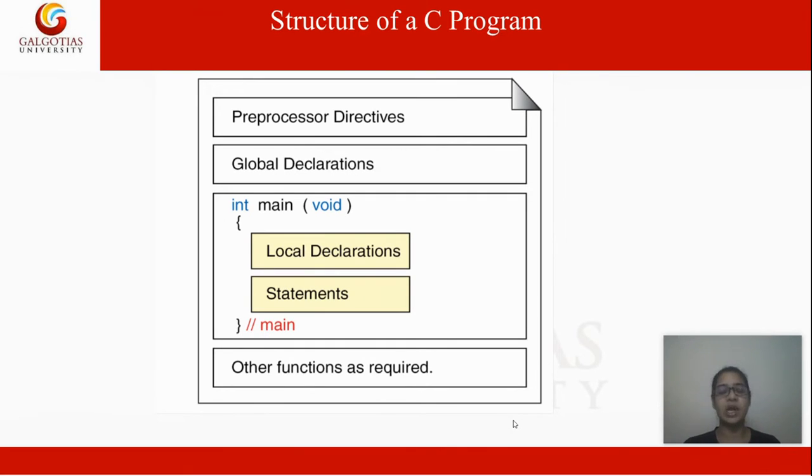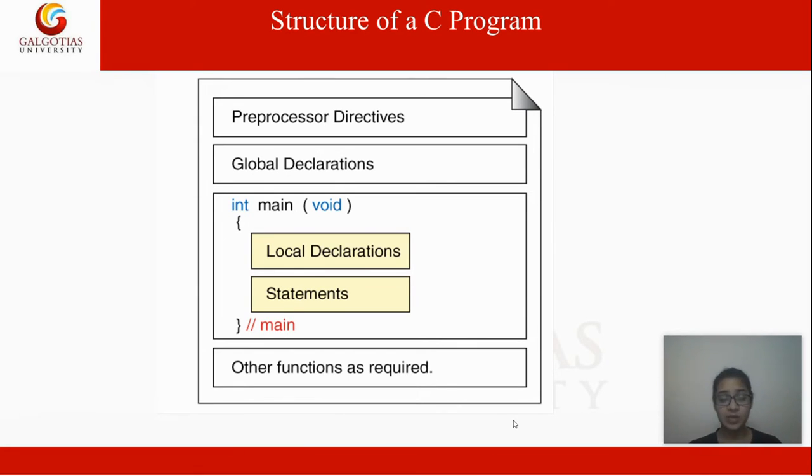For now, let us just understand that a global declaration means that whatever you're declaring here in this global scope can be used in the entire program following it. Whereas a local declaration means that whatever variable or function you're declaring can only be used inside that block or sub-block. Okay. Now, this int main void. Main is the most important component of your program because this is from where your execution starts. Main is a method, it's a functionality. And as you study functions in mathematics, every function is supposed to do a particular task, right?